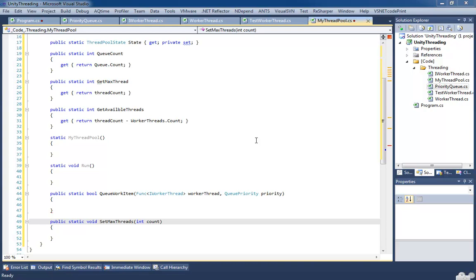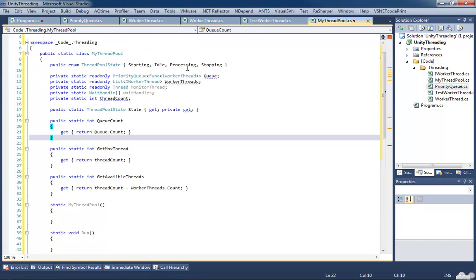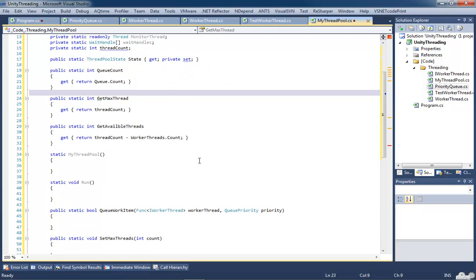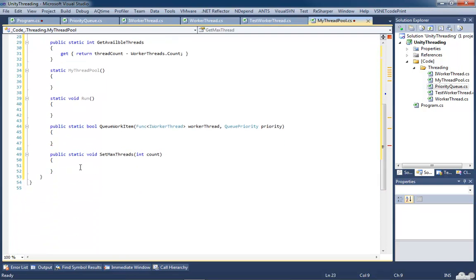Okay, in this video, we are going to be taking a look at resizing our weight handles array. So when we create arrays, they're fixed. They're not something that we can auto expand. For that, we use list or linked list or one of the other data structures.